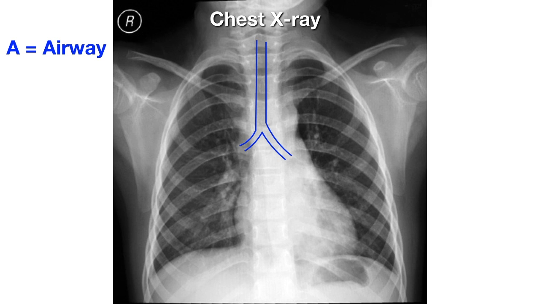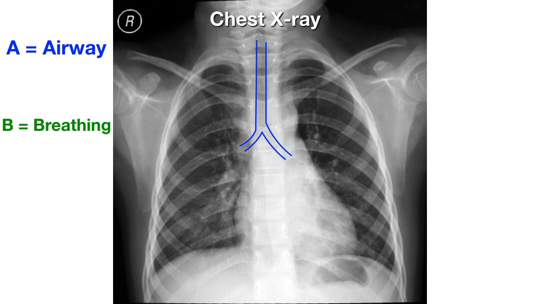You're going to trace the trachea down on either side, and then you're going to follow it down the right main bronchus as well as the left main bronchus, and then any distal portions of the airway that you can see. What you're looking for is any signs of foreign body, which could indicate aspiration. You're looking for signs of filling defect or mass effect, and you're also looking for any signs of tracheal deviation.